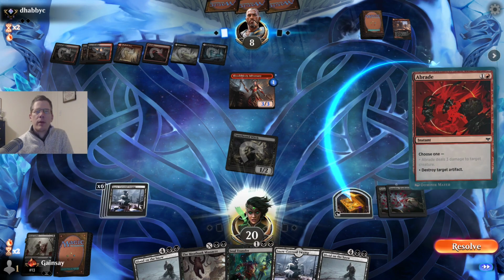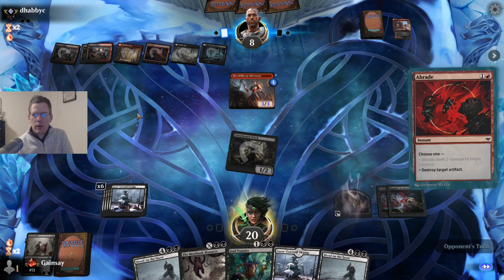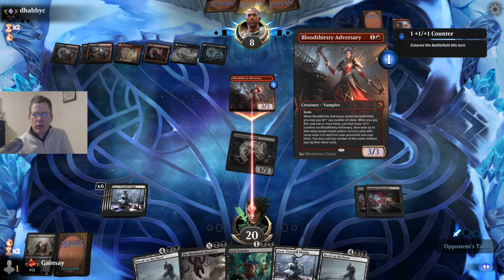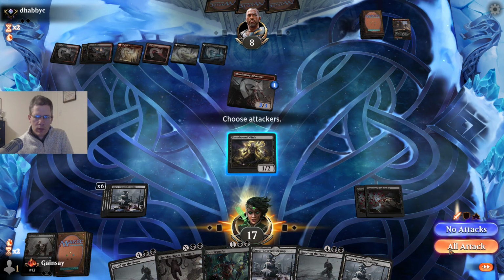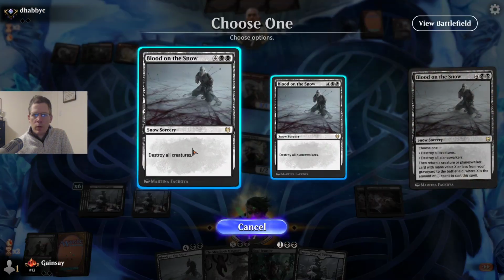This is a pretty popular deck, this red-black deck. Yeah, whatever. You abraded my treasure. And I do really like the Bloodthirsty Adversary in it. That's a pretty cool bit of technology to whoever came up with. That's Blood on the Snow.